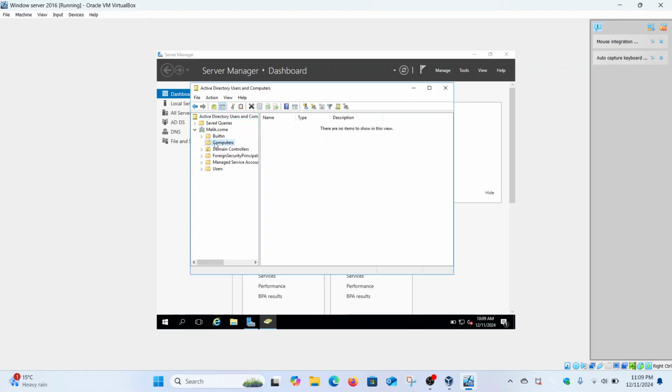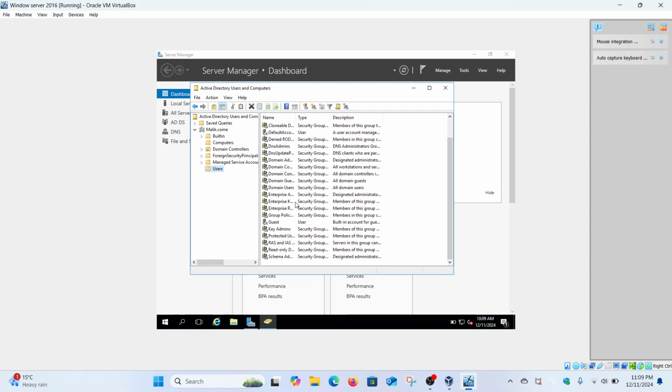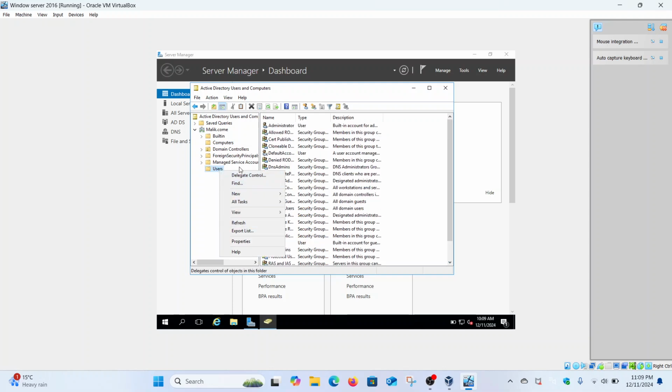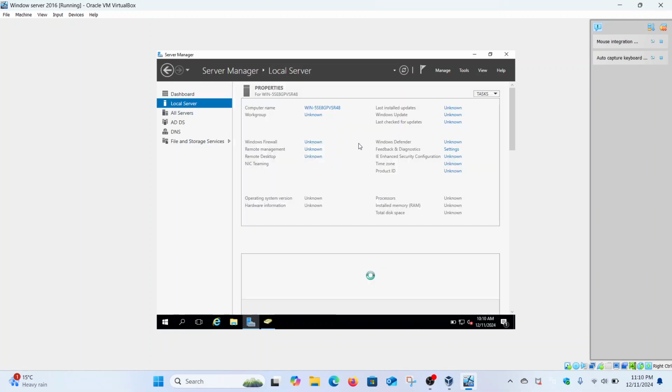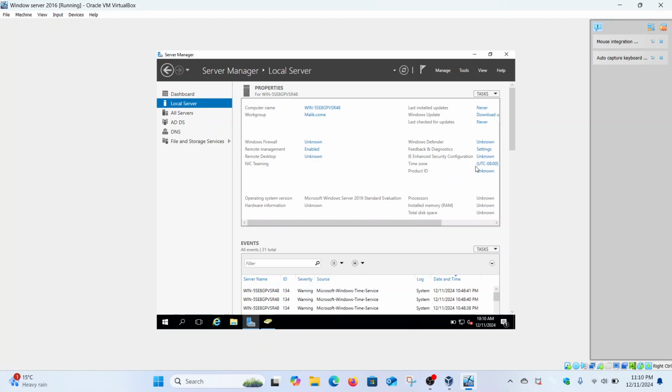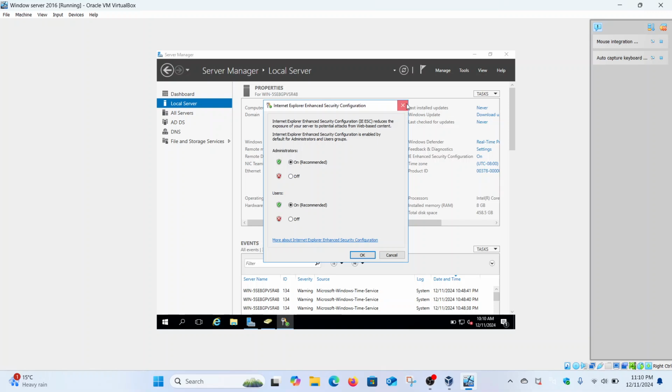Whenever we join a computer to this domain, it's gonna appear here, and this is the users container, where later I'm gonna create some users on the server and log in with them on the client machines. So let's go on local server just to make sure that the firewall and enhanced security configuration is on. It shouldn't be off.